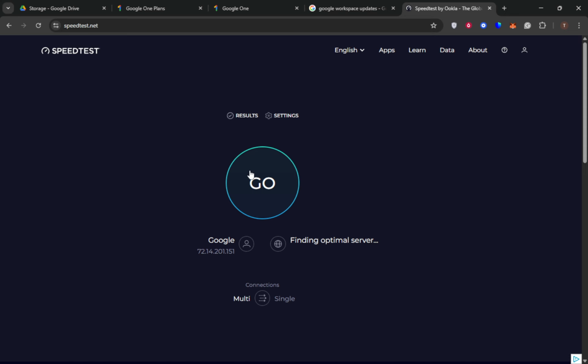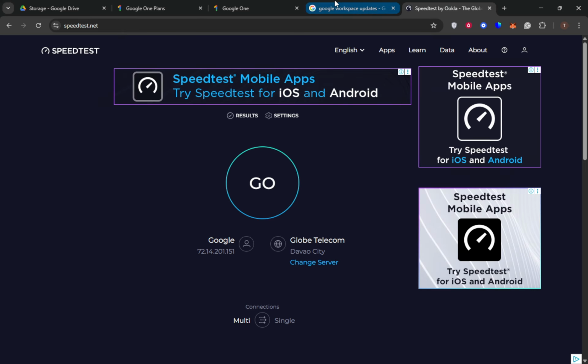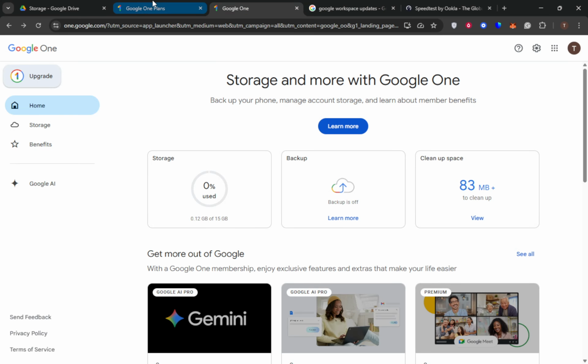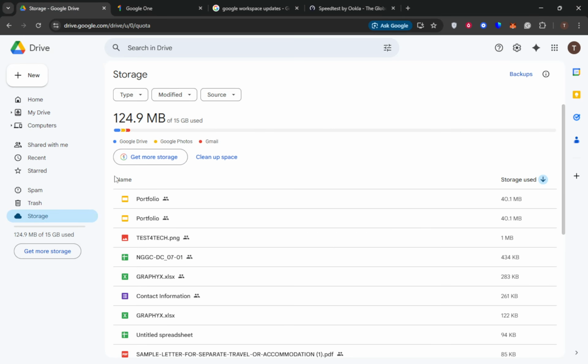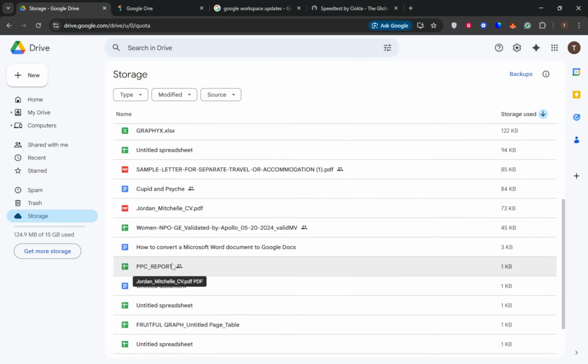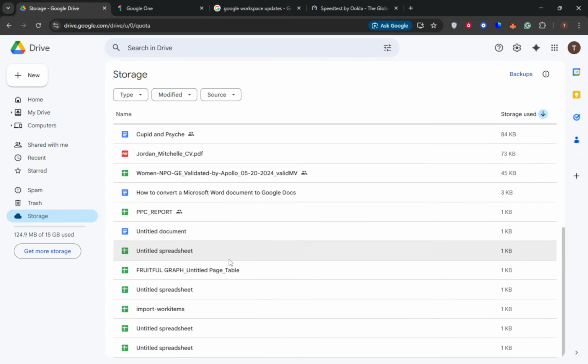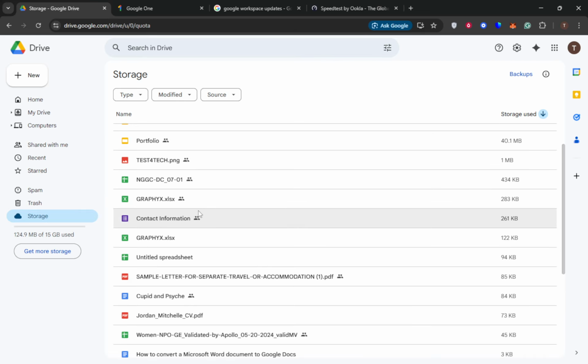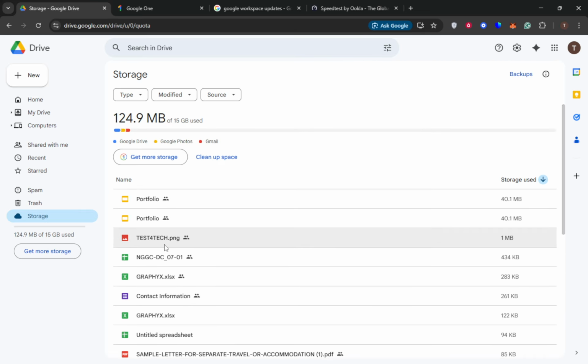Now, let's examine the specifics of the file you're trying to upload. Make sure it doesn't exceed Google Drive's file size limit, which is currently up to 5 terabytes for most accounts. Double-check the naming of your file, too. File names that contain special or invalid characters, like less than, greater than, or question marks, can cause issues. If these are present, rename the file to remove them. If your file is particularly large, consider compressing it or breaking it into smaller parts to ease the upload process.